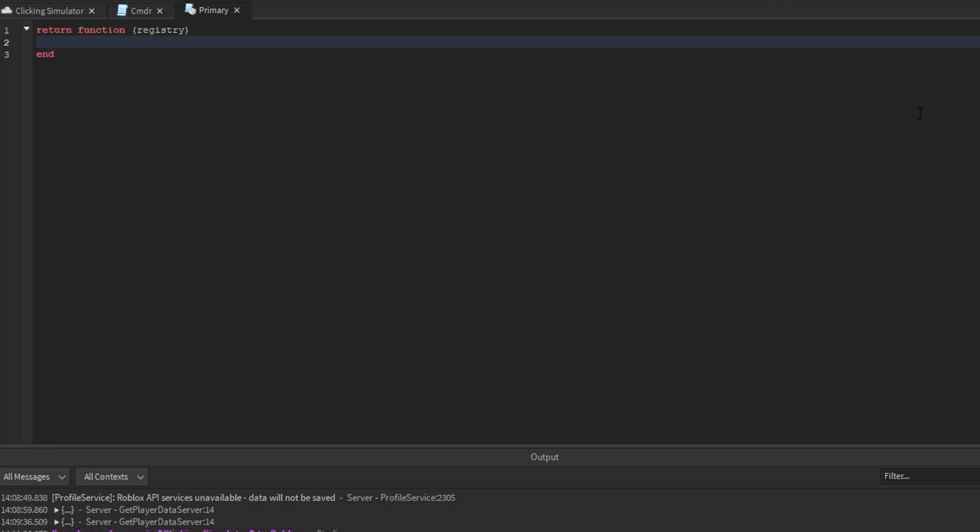So to get this to work, we actually need to use registry and then call a method on this, which is called register hook. Now the first argument of this method is actually going to be a string, and it's going to be one of two different strings, either before run or after run. And we're going to set this to before run because we want our hook to actually run before the command runs so that we can basically set up permissions for who's allowed to use specific commands.